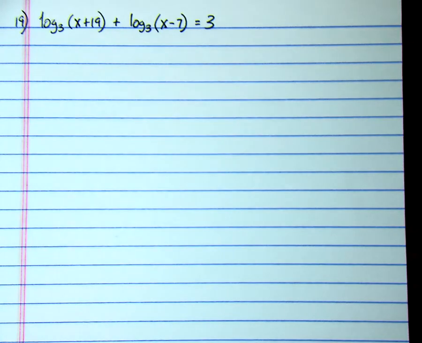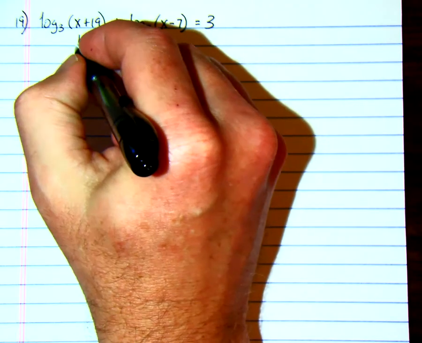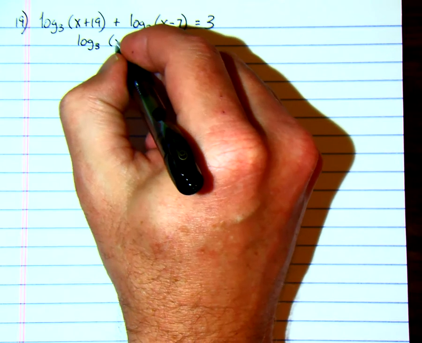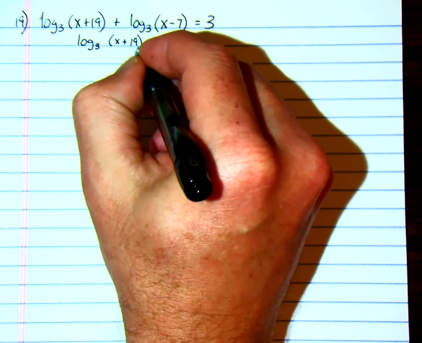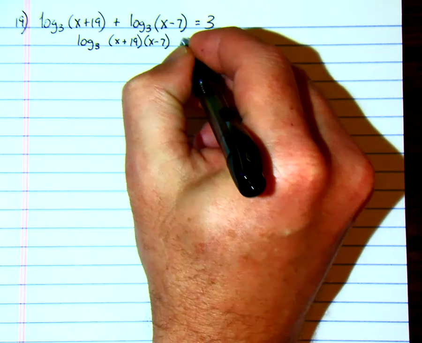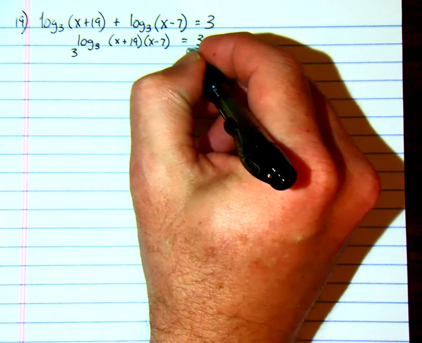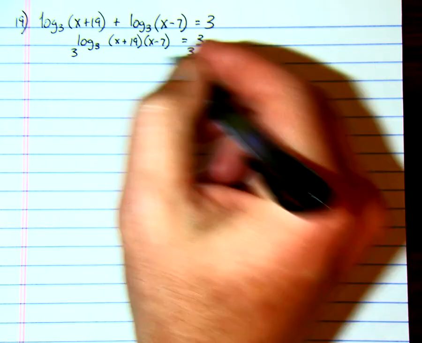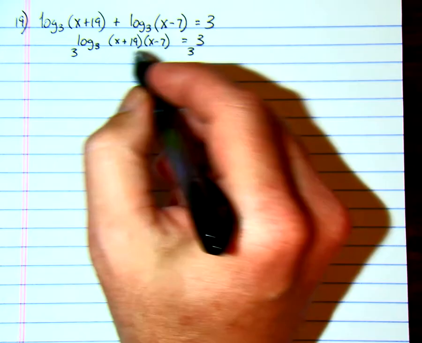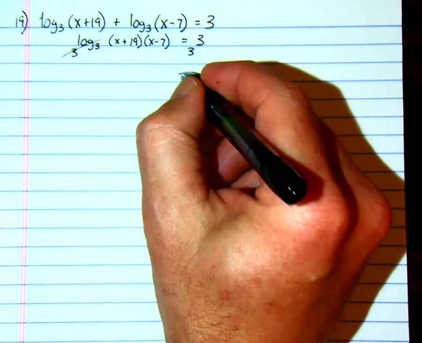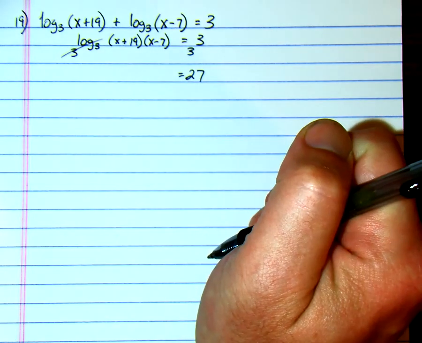Okay, so this works exactly like the last problem did. We have to condense some logarithms first. We're going to write this as 1 logarithm of base 3. Okay, except in this case, my product is going to be x plus 19 times x minus 7, and that is equal to 3. Okay, so again, exponentiating each side, 3 and a 3. So that means that we have this product. So I'm going to go ahead and do a couple of steps right here. I exponentiated each side, so that cancels out. 3 to the third power is going to be 27.